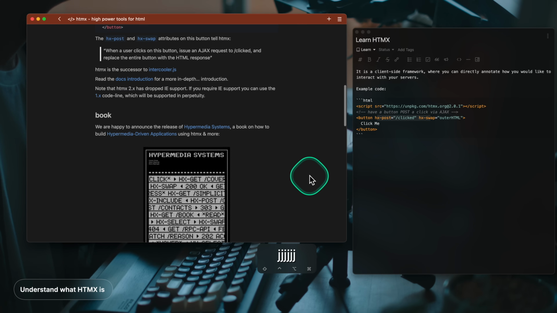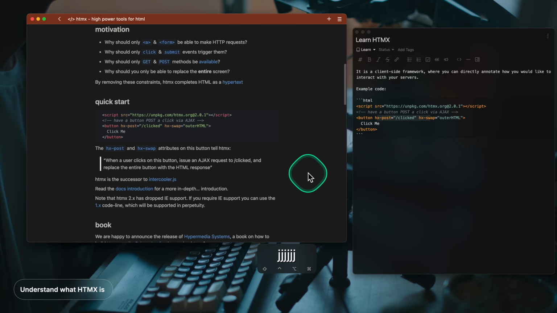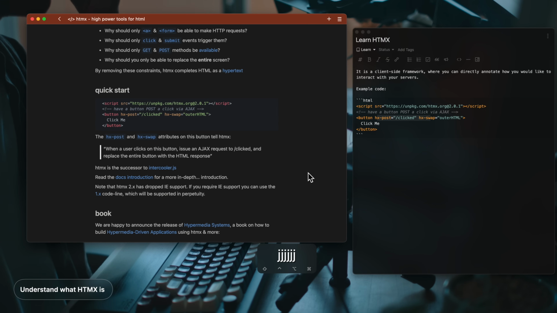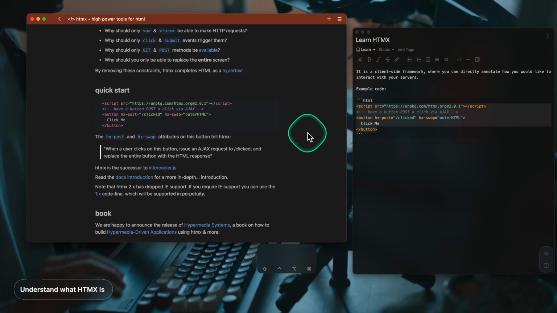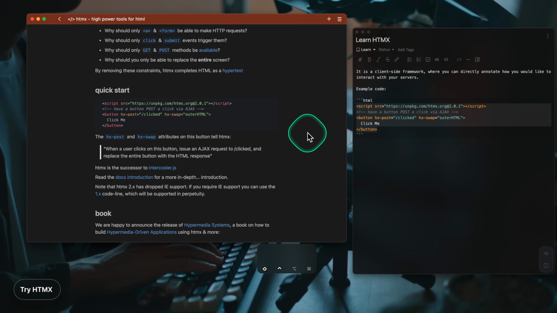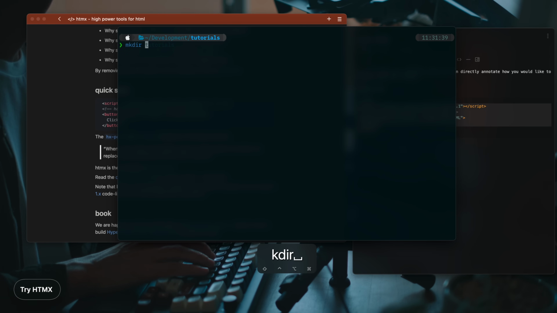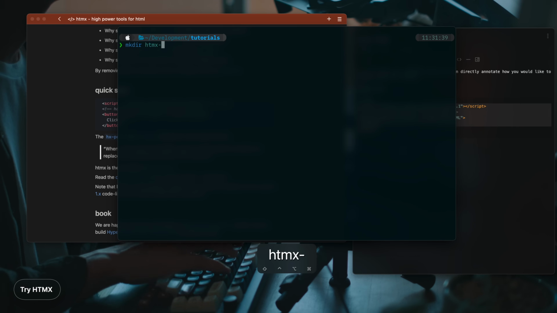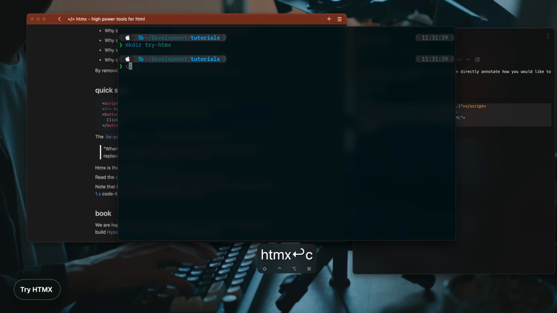Where is the tutorial? Quick start. Okay, let's try it. I guess you don't have to install the npm package. Let's create a folder to try HTMX.